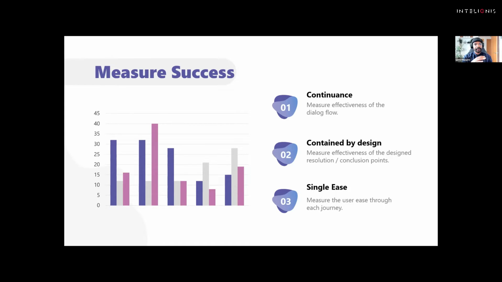Continuance is the percentage of customers that have moved from one node or one question to the next. So for example, if your question is, can I take your name, please? You see that you lose 5% of your customers here. Then your continuance score for that step is 95%. This then gives you a clear focal point for optimization. We found this very, very useful.